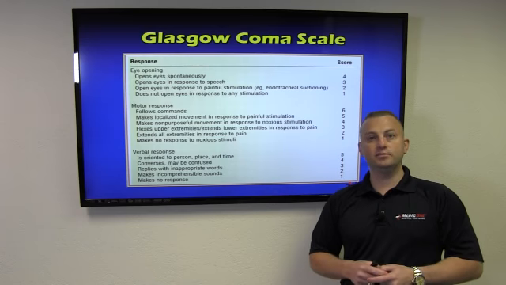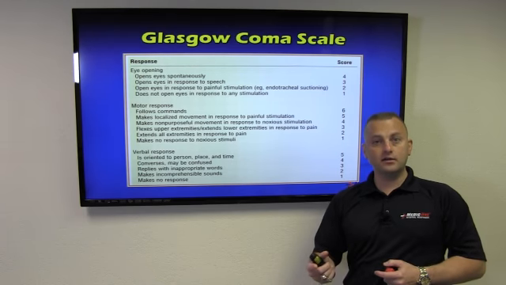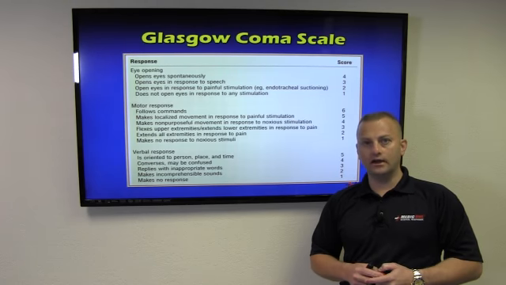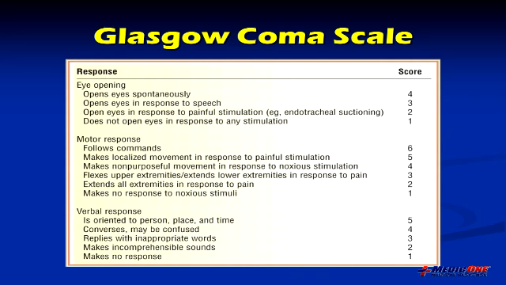So many times we see patients we transport every day documented as a GCS of 15. However, many of these GCSs are incorrect. The Glasgow Coma scale assesses 3 types of functions: eye-opening, motor response, and verbal response. So many patients we encounter on a daily basis will have eyes open spontaneously, so we would assess them at a score of 4. A patient who is verbally responsive, is oriented to person, place, and time, would get a 5. Or if there's a slight hint of confusion, we might assess them as a 4.